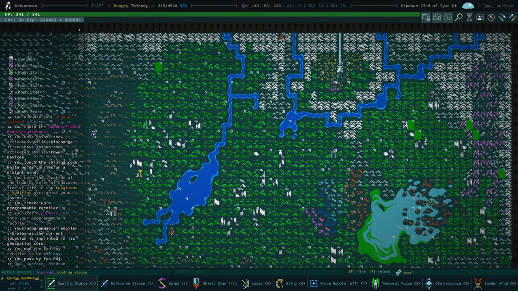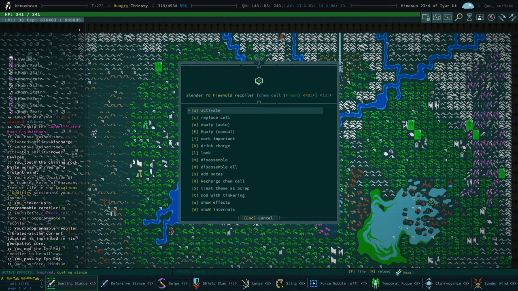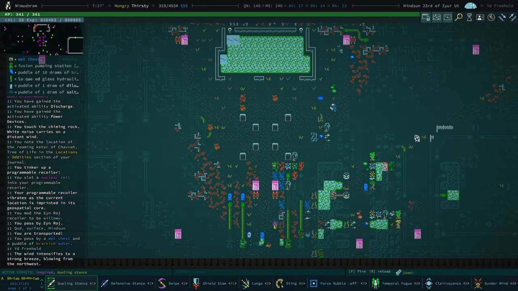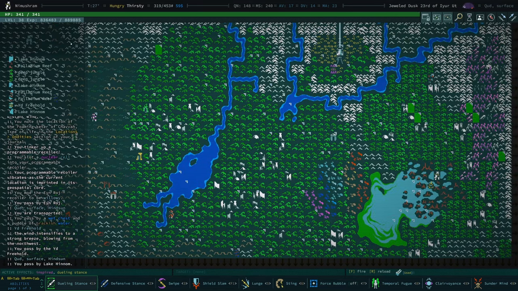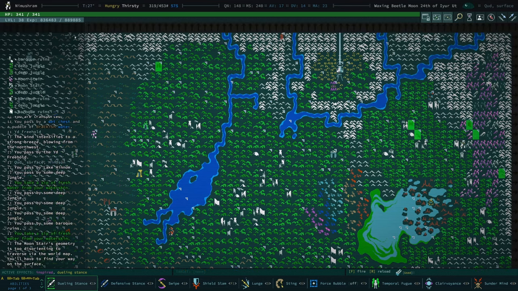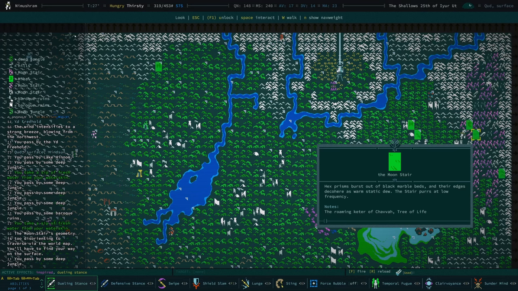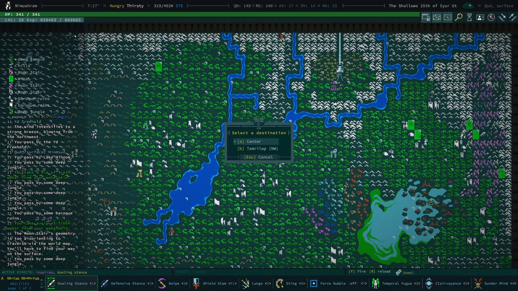Certainly it would be the quickest way in real time, but in game it would be about the same distance. So we may as well do it this way. Let's go to Eid Freehold. And then leave. It seems to still be there. So now we will enter here.